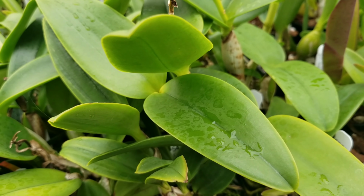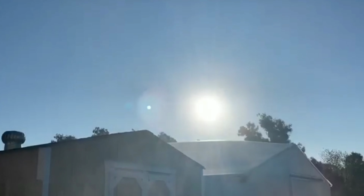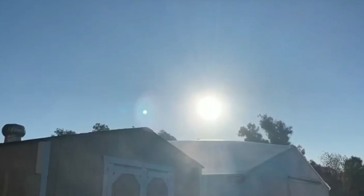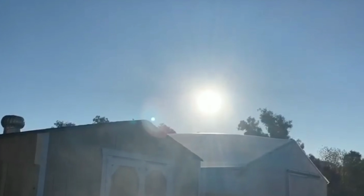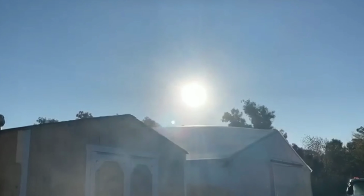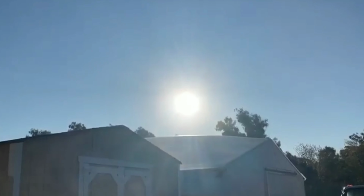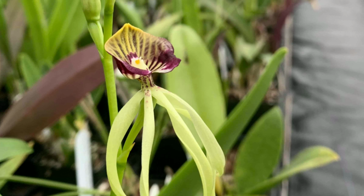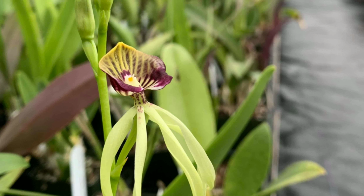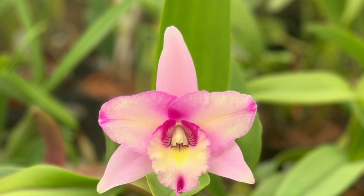Now, in terms of your watering regimen, it will be ideal for you to water your orchids early in the morning, as watering in the morning will allow the orchids to dry out a little bit more throughout the day. And on the contrary, I would actually recommend to avoid watering late in the afternoon and evening. Don't be a savage, you guys. Have a heart, and please don't let your orchids suffer once night falls due to water on the leaves, roots, and the flowers.